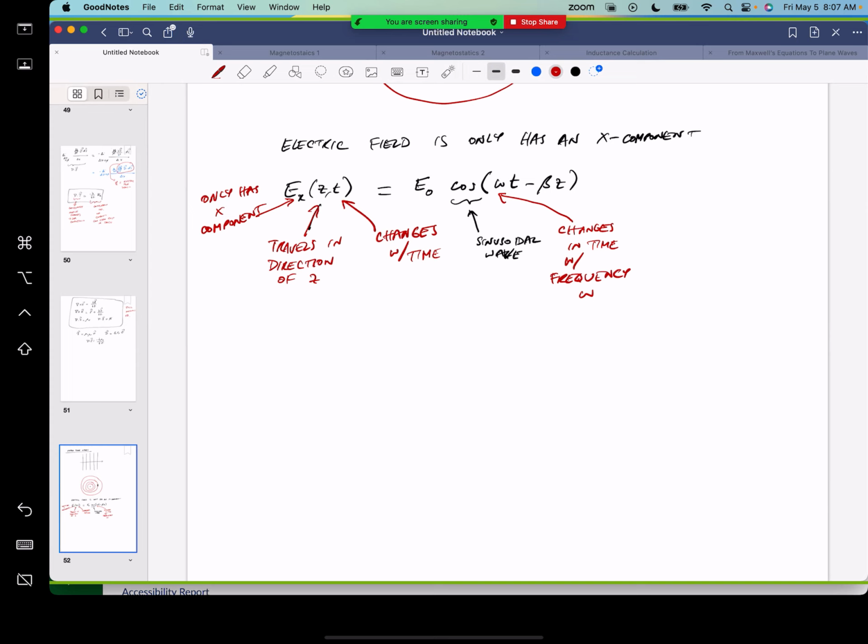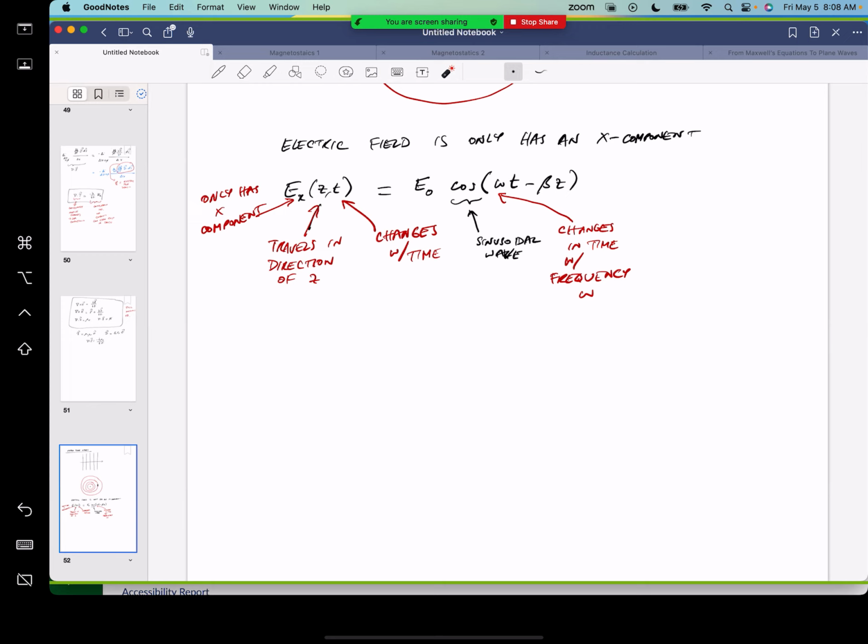This looks a lot like, going back to our voltage waves or current waves traveling in a transmission line, they had the same type of equation. There was a voltage as a function of z and t. The voltage had some amplitude, some V zero or V plus, and a lot of times we assumed it was in either a cosine or sine format, and it had some frequency, etc. And it had some function of time like omega t. It is the same equation as the voltage traveling wave, but here it's the electric field traveling wave.